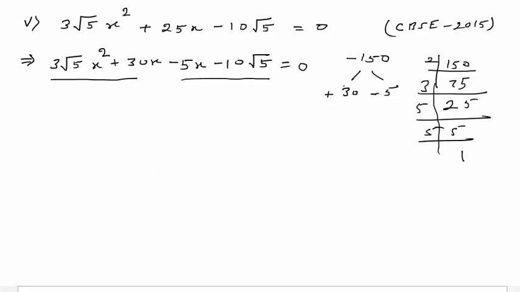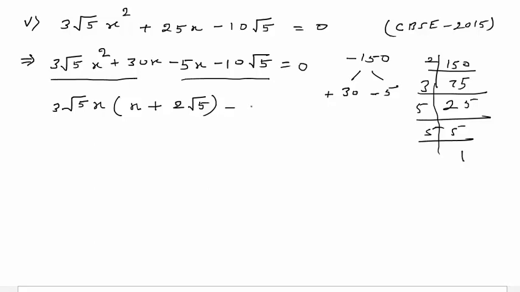Now I have to see what I can take common from this first. That 3 I can take common and this root 5 also I can take common. So in the first bracket I will write 3 root 5 times x. This I have taken common, so I have x left here plus, now I have taken 3 common, so 10, and out of 10 I have taken root 5 common. So root 5 is left and 2 is left. So 2 root 5 is left. Now see, if I multiply this 2 root 5 with 3 root 5, I will get the answer as 30.